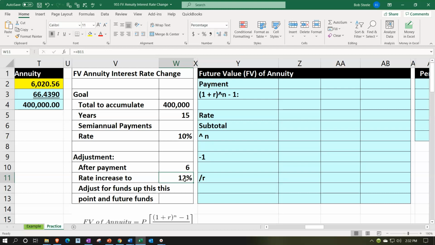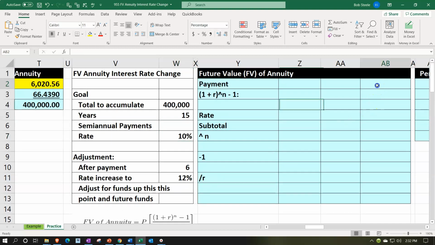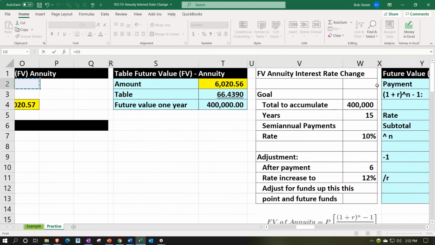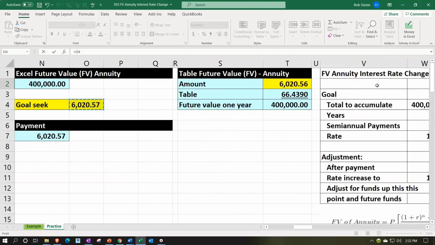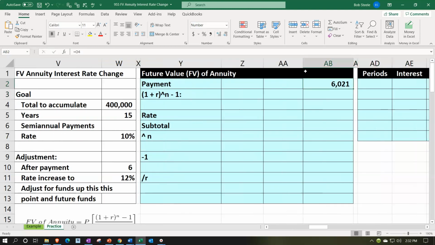Okay, so first we're going to start off by saying, okay, let's do the annuity for the 6 payments to see where we're at. Those 6 payments, we're at the 10%, to see what lump sum we have that we can then use to invest, hopefully receiving a 12% return on the rest of it. So same annuity calculation, straightforward annuity calculation. So we're going to say, all right, the payment, we know what the payment was because we got that last time. It's right here. I'm going to pick it up over here so it's more accurate than the one from the table. So there's the payment.